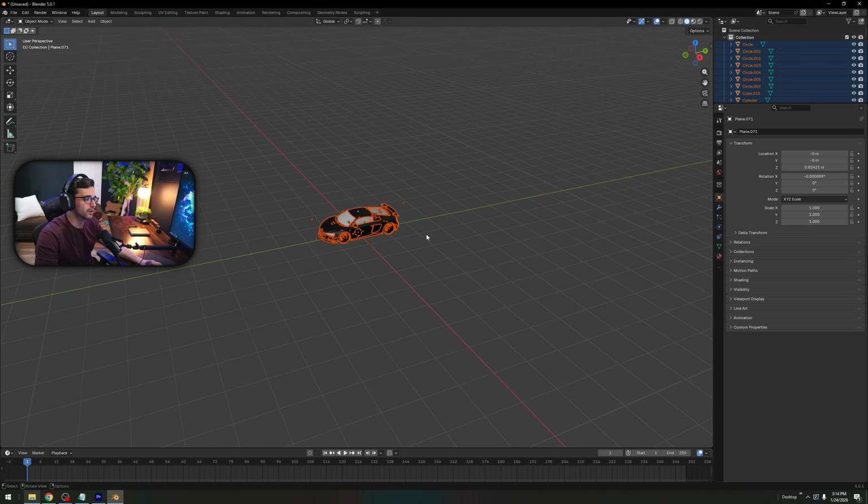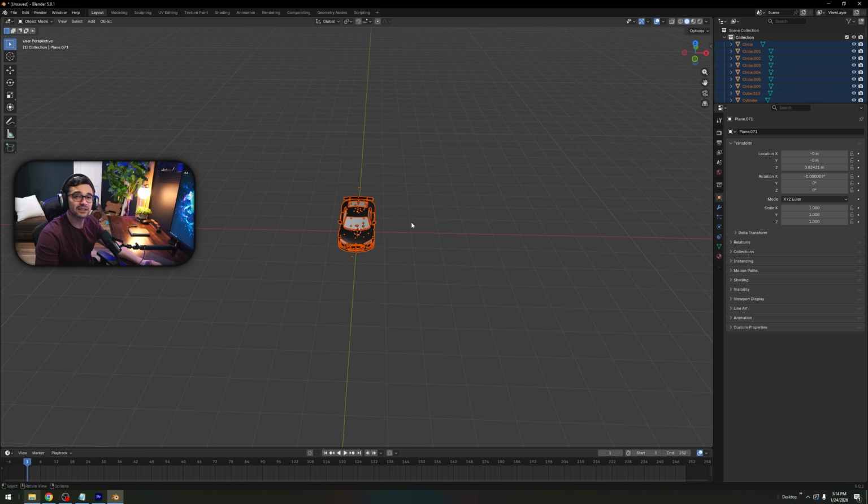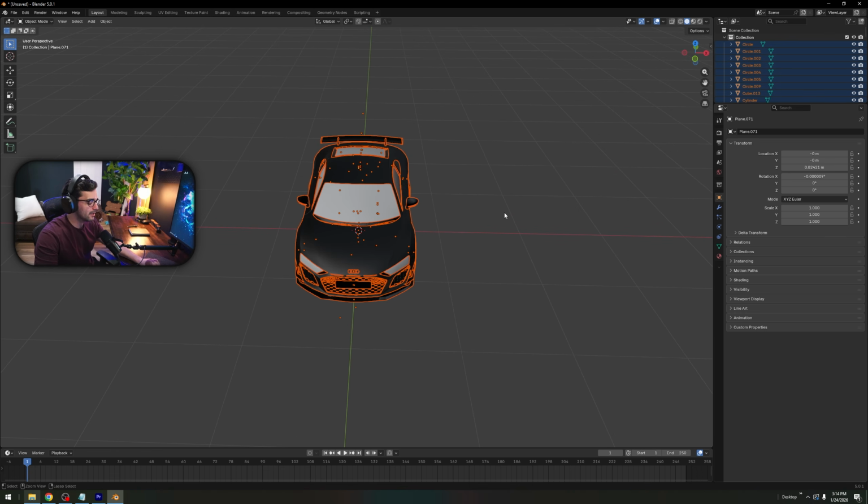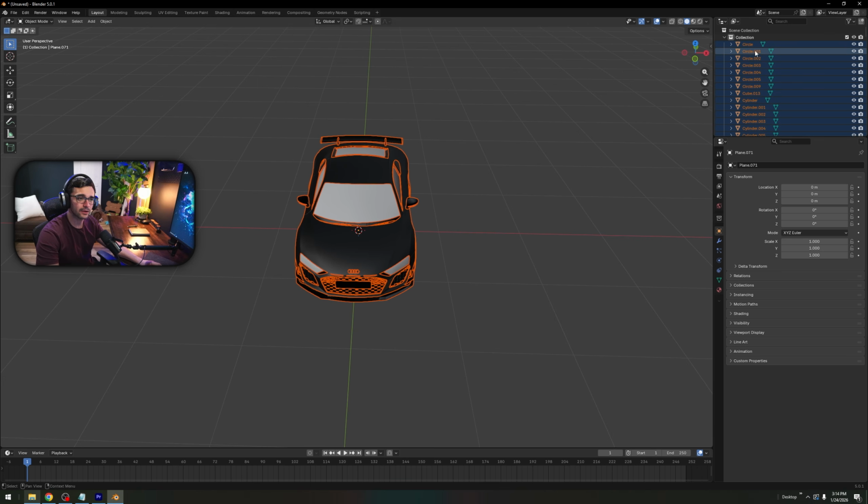So right when you import it, this is what you're going to be met with, something similar to this. Right away, I'm going to hit Alt-A, it gives me the apply menu, and I'm going to scroll down to all transforms and click this, and it's just going to clean it up a little bit for me. Now, let's say you imported it and you clicked over here, and now you're hitting Alt-A and nothing's happening. You need to have everything selected. So just to select everything on the fly inside Blender, you're going to hit the A key, and right like that, it selects everything. You can see it all highlighted, and you can see it all highlighted over here inside my scene collection. That's how you know it's all selected.